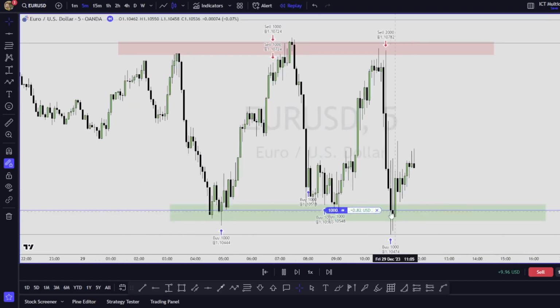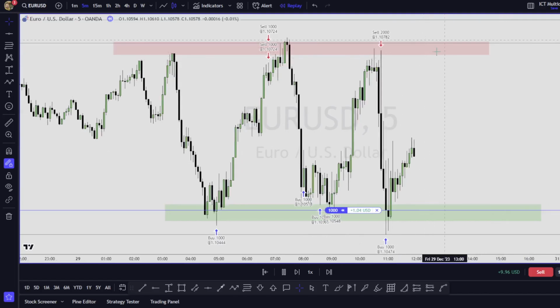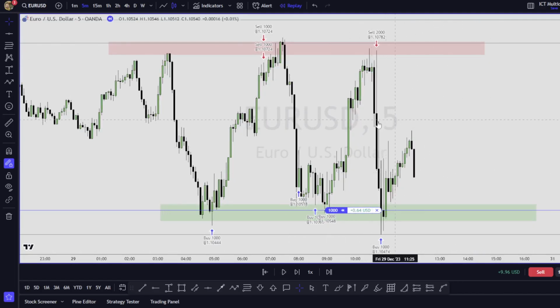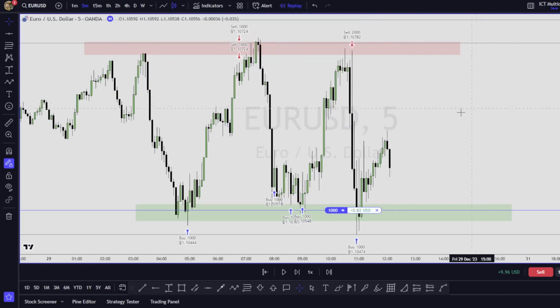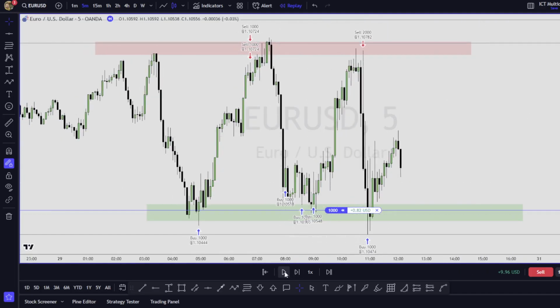So price started moving up. Our target is this. Always you can book partials at the middle. Whatever trade you have taken, a sell trade here, you can book some partials at this level, and then you can book profits over here. Likewise, if you are buying here, if price moves 50-60% up, you book partials here, and after price reaches here, you can book the remaining profits. So it is a safe way to play.